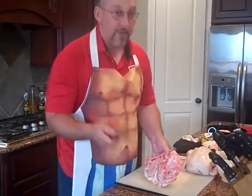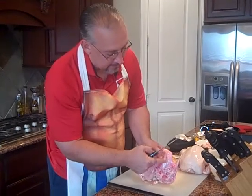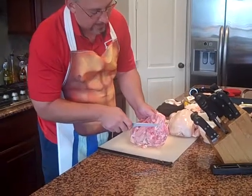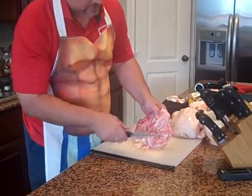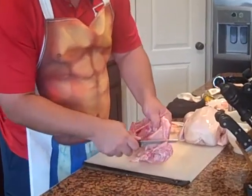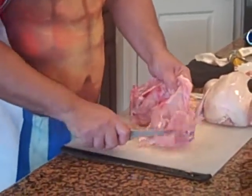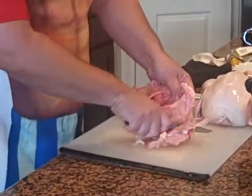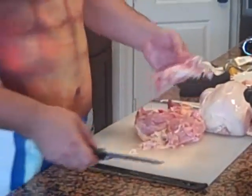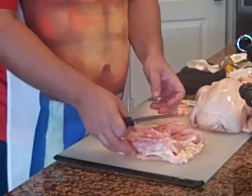Now, this is the toughest part of the whole thing, but still very easy. Right at the point, at the top here, we're just going to put our knife and make a little slice. And look at that. The rib cage is just coming right away from the rib bone. Then we're going to come back up and we're just going to follow with just a slight pull, not even that much of a pull. We're going to be able to just follow right down the line, and look at this. Boom, comes right off. Look at all that beautiful meat on the bone that we're going to be able to put into our roaster, roast that up, and make some beautiful chicken broth.